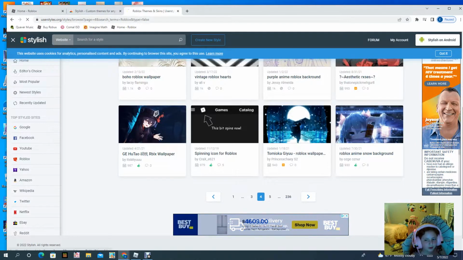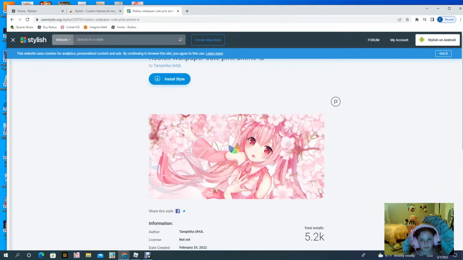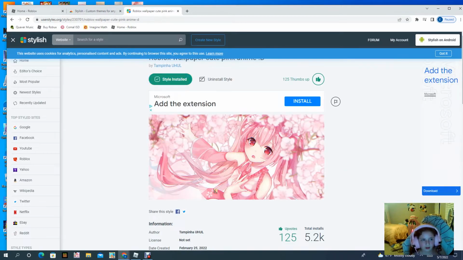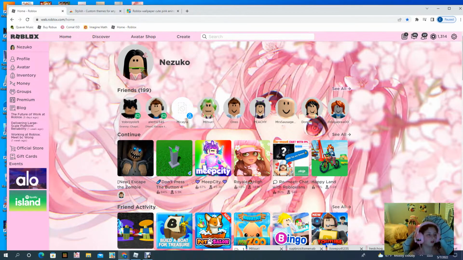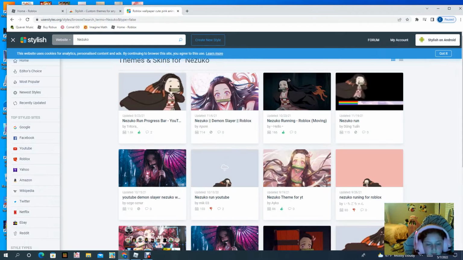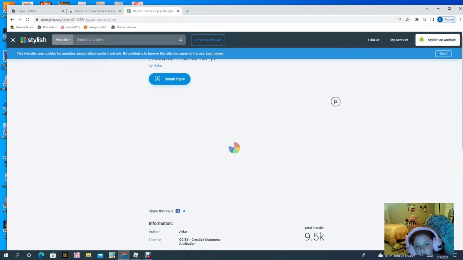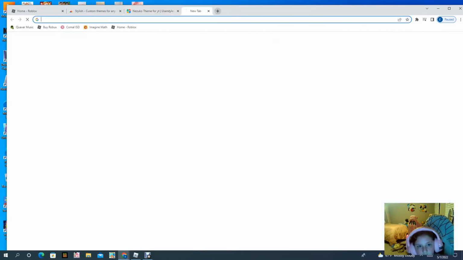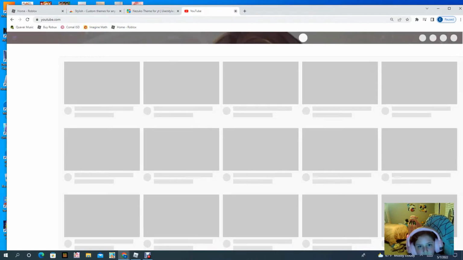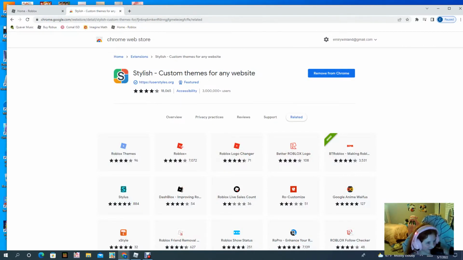Tomioka. I don't know what I want to get, so I'm gonna get a new pastel purple skin. That is adorable. I'm gonna try to get it installed. Okay. No, it's so pretty. That is adorable. Also sometimes it can get layered, so you still have to do that. Or here, let me search Nezuko because she's my favorite Demon Slayer character. This is too cute. There's a cool theme for YouTube. I'm installing that. Wait, let me. Did it work? It worked. I didn't think it would work that time because I've never done that.